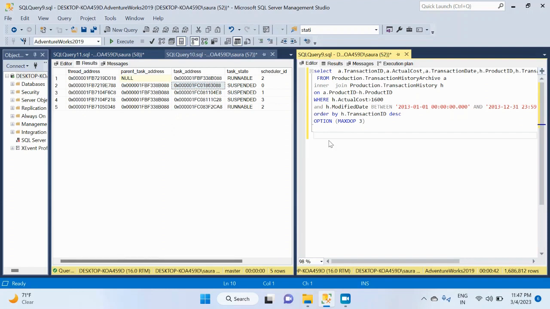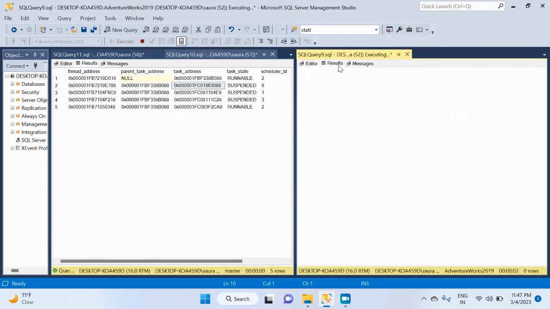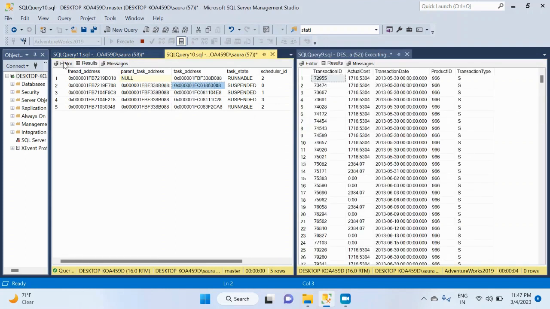So let me go ahead and see if this theory is correct or not. I have executed the query. The result is not started yet, but let me go ahead and execute this select statement. This time you can see there are a total of 4 threads, and one of them is the controller thread, which has the parent task address as null, and then there are 3 more threads. So MAXDOP is 3, parallelism is using 3 threads, and then one more controller thread, which completely makes sense. Similarly, let this query complete, and I will run this query with MAXDOP 2 also.